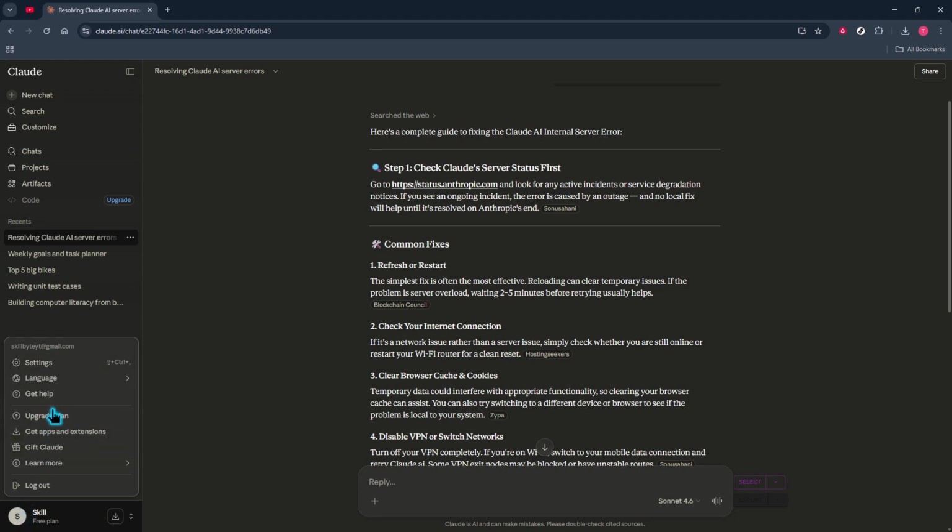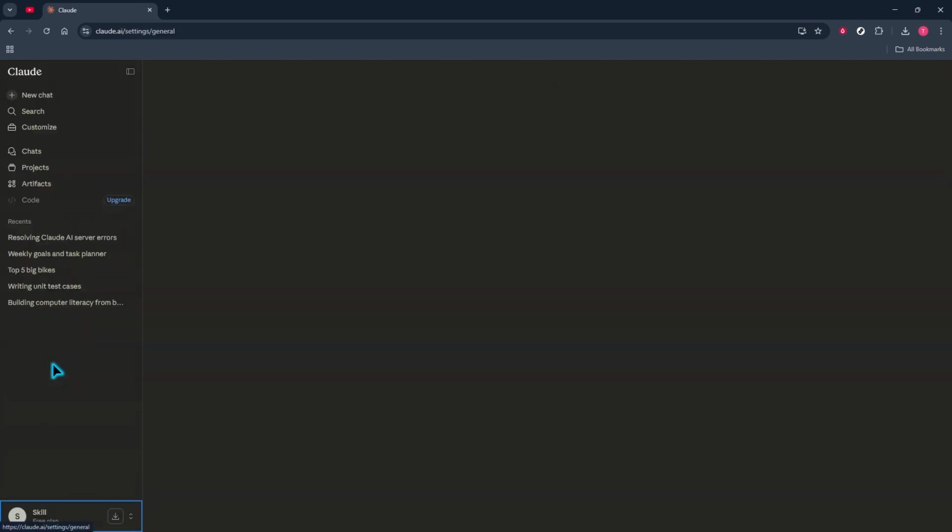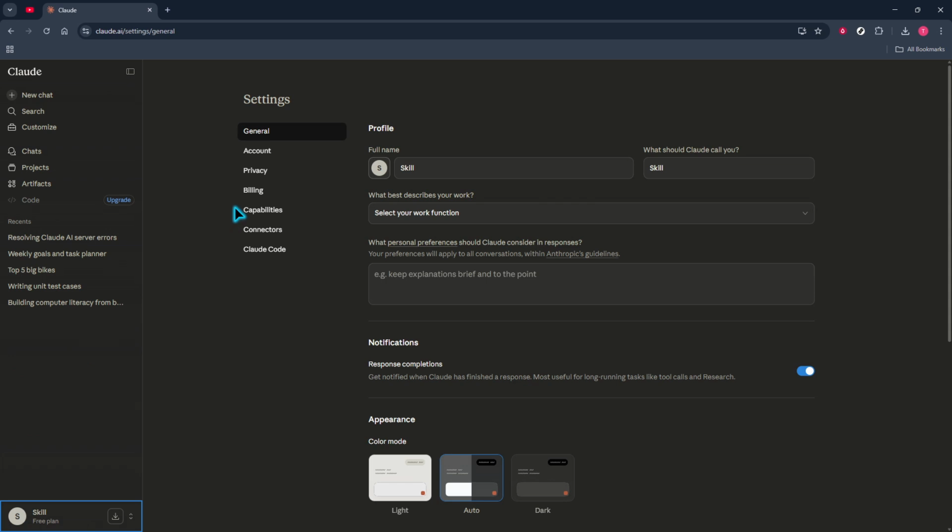Network settings can also cause trouble. Turn off any VPNs, proxies, or privacy relays you're using, then try again. If you can, switch to a different Wi-Fi network or a mobile hotspot to rule out restrictive firewalls or routing issues. To eliminate conflicts from extensions, open an incognito or private window and test there.